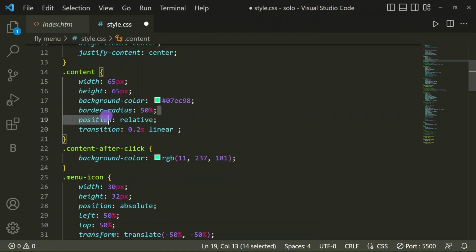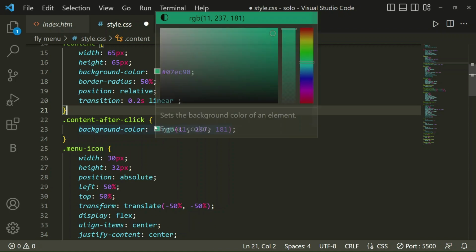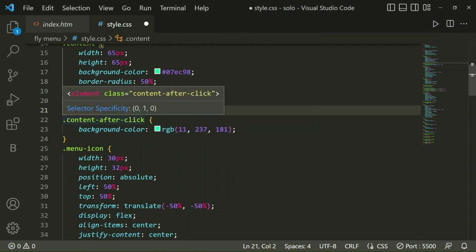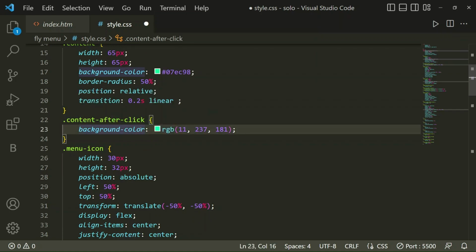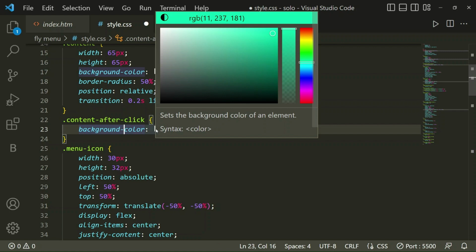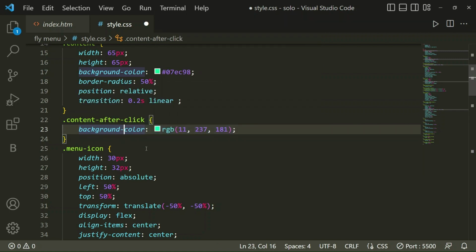Then I have taken border-radius 50%, position relative, and transition 0.2 second, linear. So when the user clicks on content, I have taken a background color.